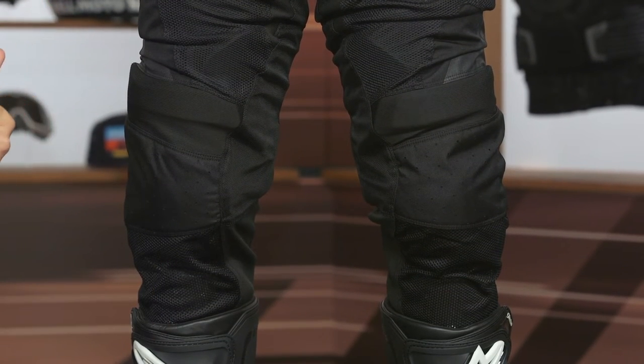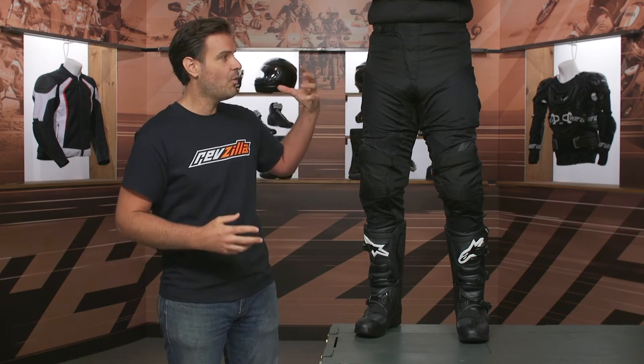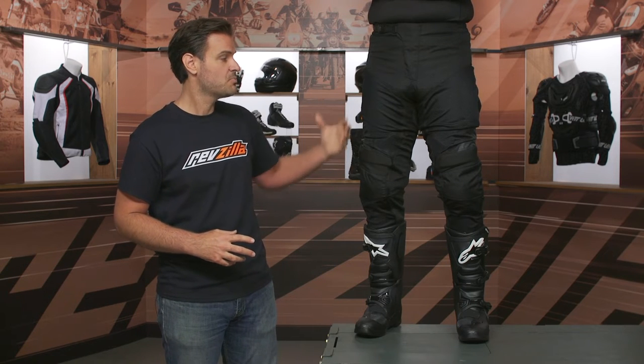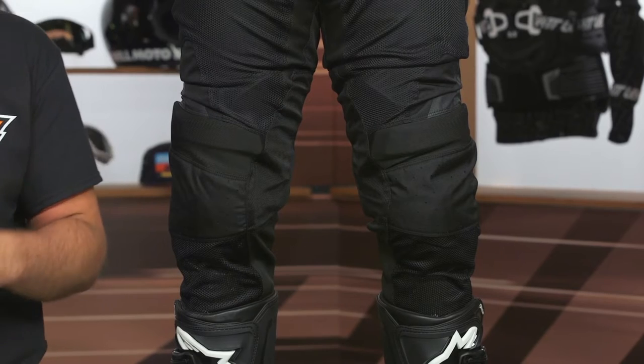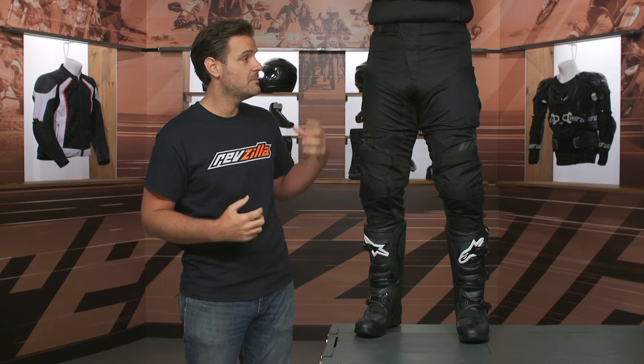Now, the Velocity Air pants are not part of the Lux line, but we're really seeing a lot of what they've developed with that particular pant carry over into this, but this is a much more breathable mesh version. Now, I got a few nitpicks here, but we're gonna walk through the entire video. I'm gonna break this down for you, and I'm gonna talk about what I would like to have seen differently, what I like, and really where I think BILT should be going with this particular line of gear as they continue to really enforce their desire to be a top line player in the world of dirt apparel.